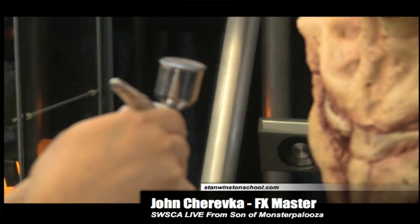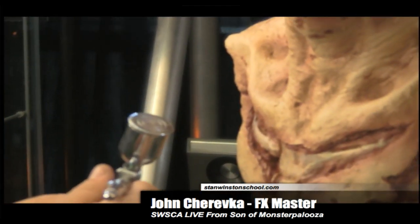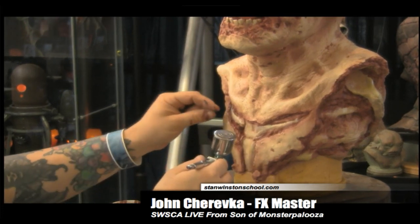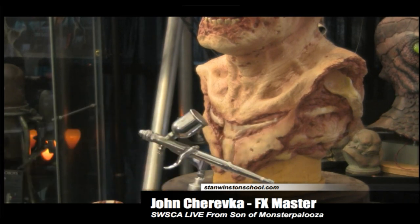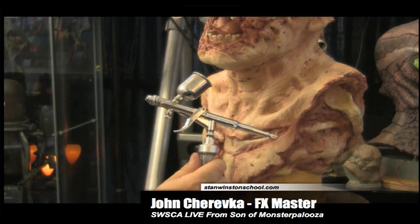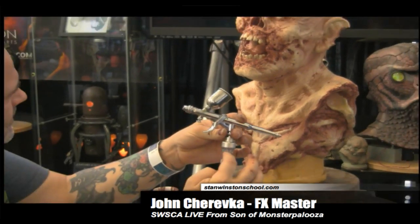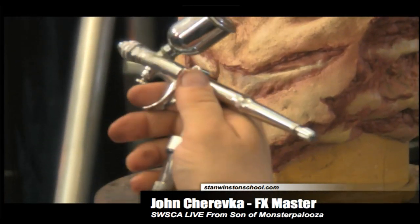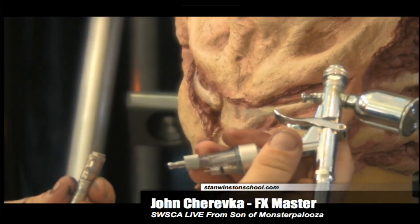What we use this for is for spattering texture on, or for just tightening up. You can go fine, but with a texture as well. So this airbrush, like I said, is the Iwata HP TH. It's from the Custom Series at Iwata. And on the bottom, this is just a moisture trap. It's a little fatter, so it actually adds a little bit of a grip too, a little less hand fatigue. And I also have a quick release hose down here that they all snap into.